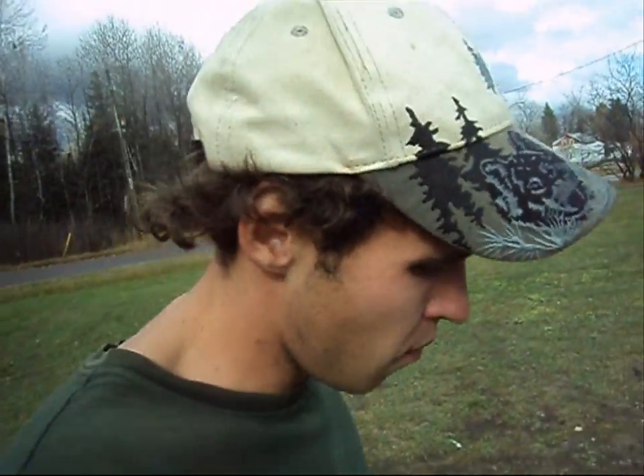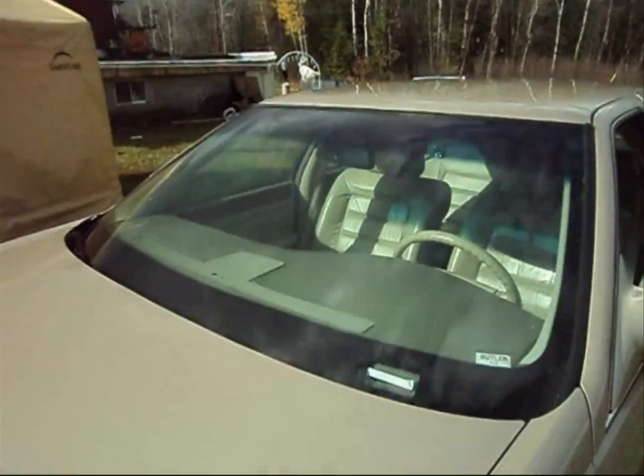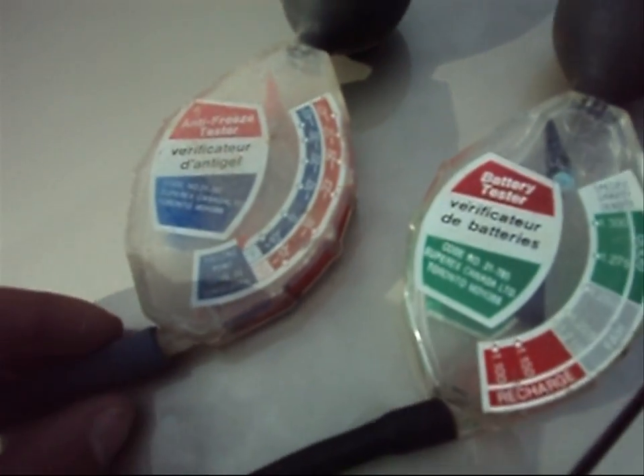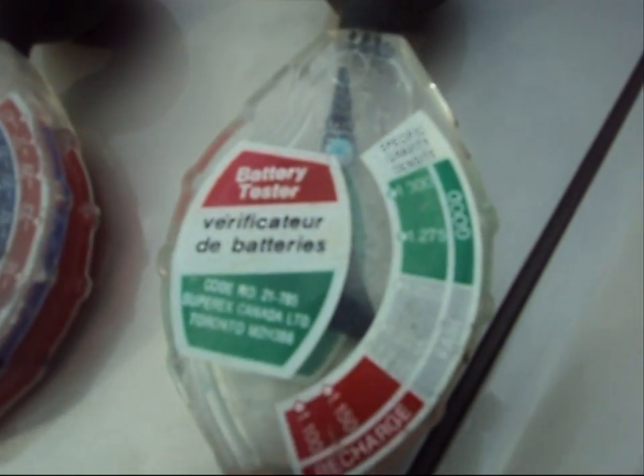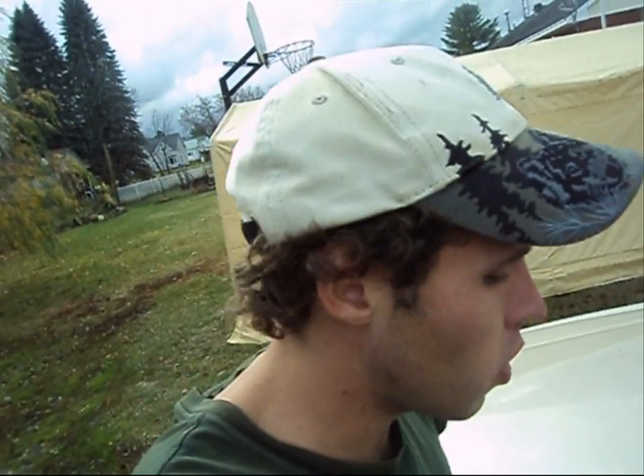Today is all about testing engine cooling. I've been getting a few requests about this. When I usually check my engine coolant, I usually wait until after deer season — there's a reason for it. The remnants of hurricane Sandy are finally gone. What I have here is both an engine coolant tester and a battery tester. I don't really see anybody using these anymore, but I still have a few of them and I still use them.